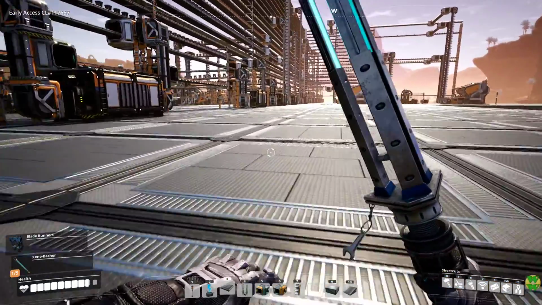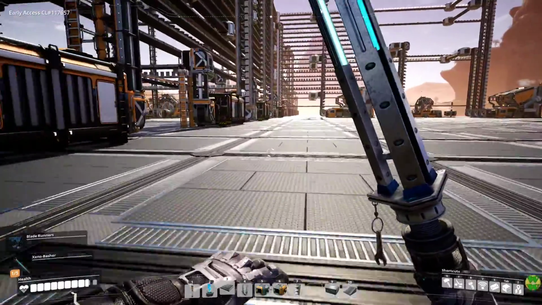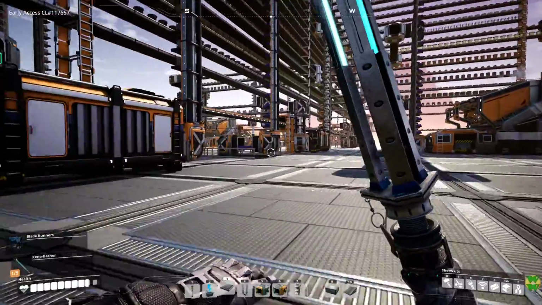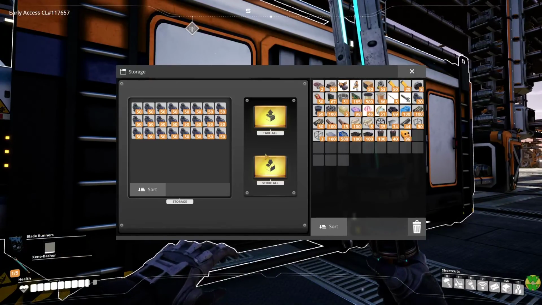We can go pay a visit to a couple of things before we come back here and send the payload up on the space elevator. I need to pick up some stuff for our trip here. I think these? Yes. We need some motors.